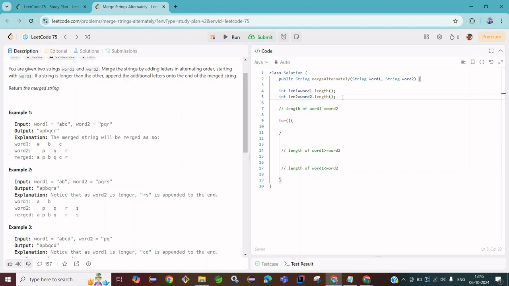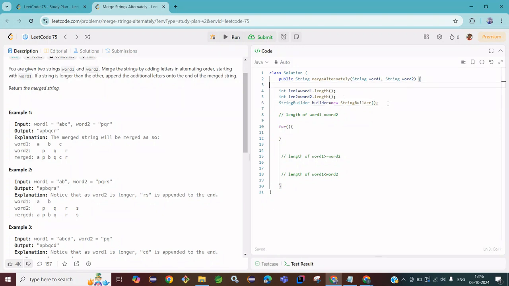So now we have length 1 and length 2, and then we are going to take one string builder, because we'll append characters from word 1 and word 2. So StringBuilder builder equal to new StringBuilder.